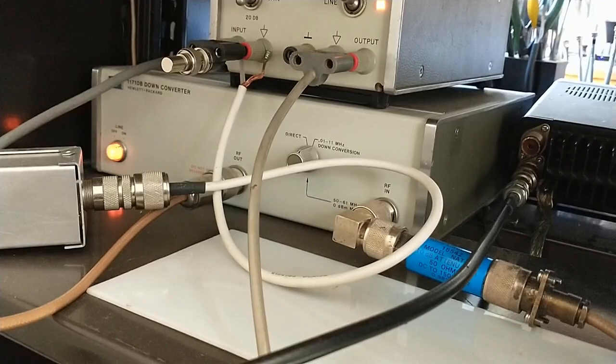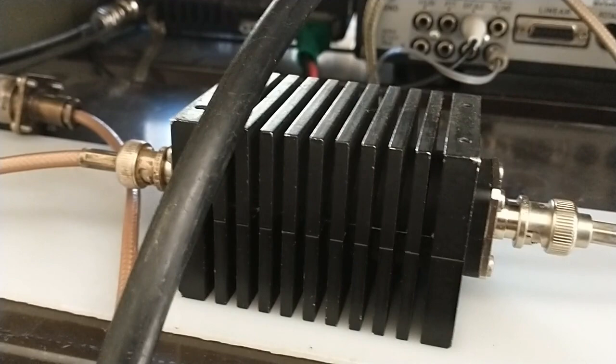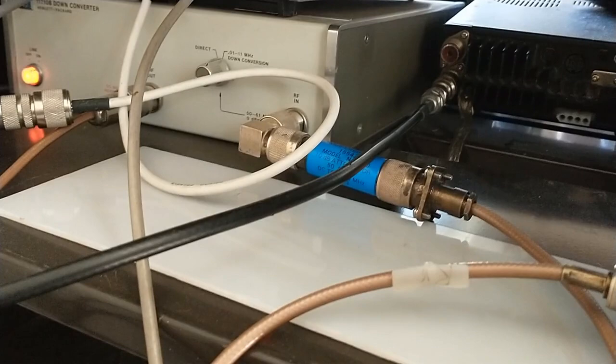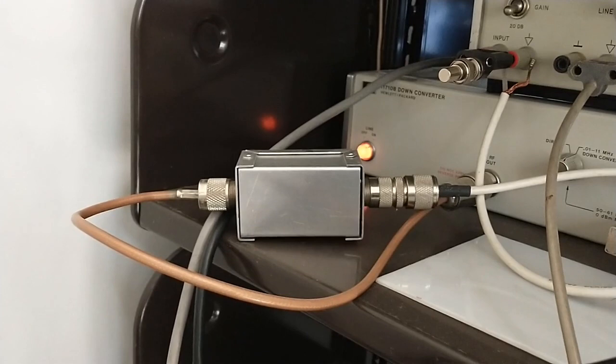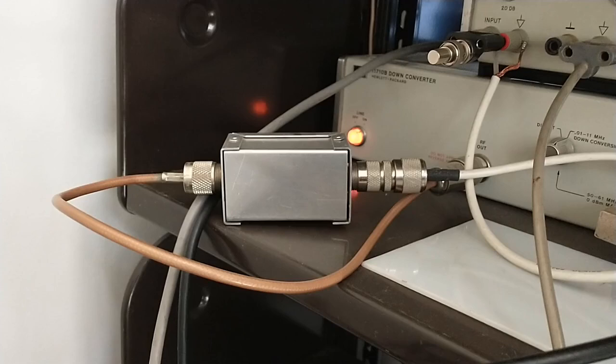The output from the transceiver at 5 watts first goes through a 30 dB attenuator, and then through a 10 dB attenuator in order to reduce that 5-watt signal down to a 0 dBm or 1 milliwatt signal. Additionally, on the output side of the down converter, I have a low-pass filter so that the upper mixing product gets removed and only the 630 meter signal remains.